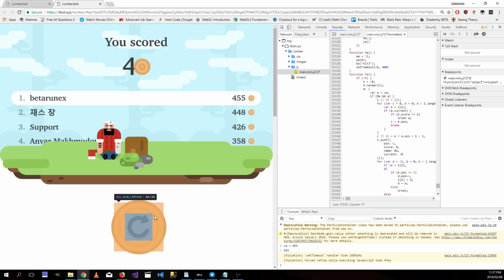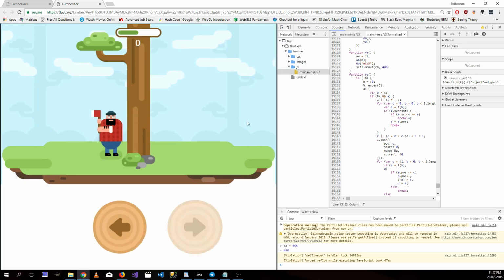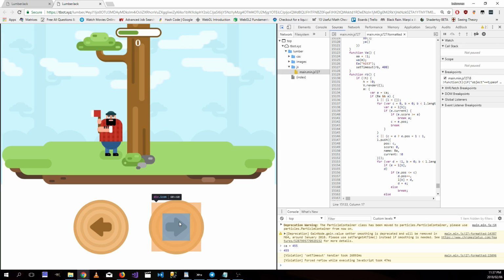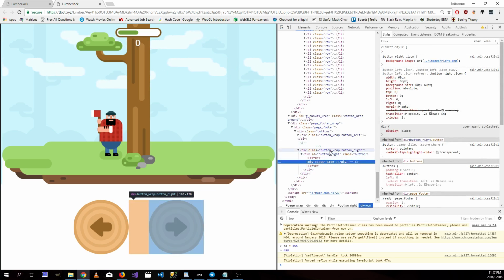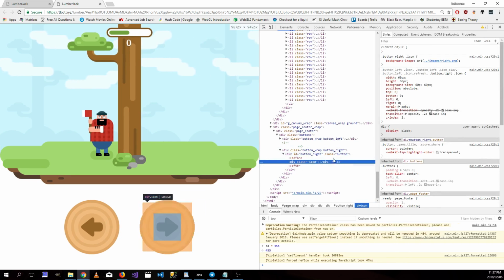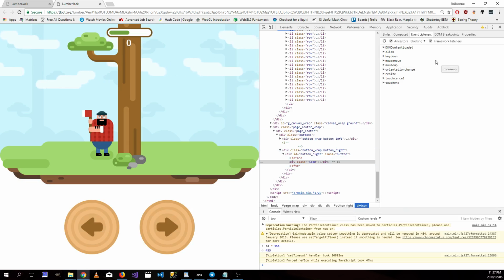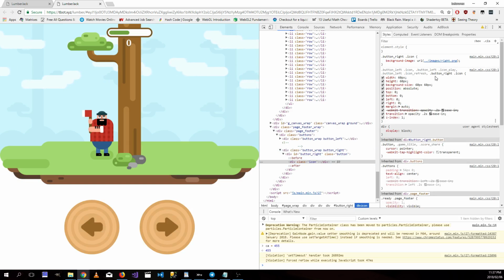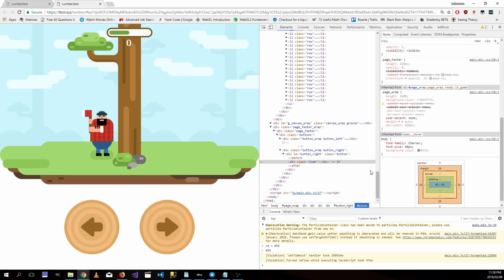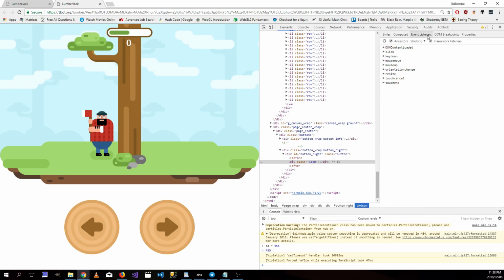So first of all, we want to have a look at, okay, no, we don't want to have a look at that. We want to have a look at this, where we see over here, okay, this is now the button. But what I don't like about Chrome is that we can't really see what we're actually looking for. So here on event list, it's kind of hard to find out, okay, what event is actually listening to the button.